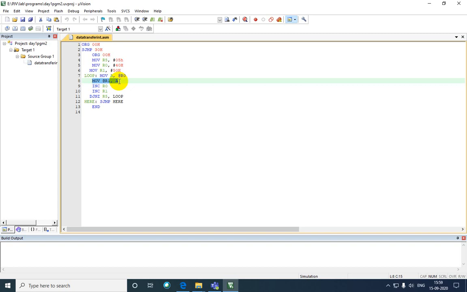The instruction can have a single operand, as in this case INC R0, increment R0. Only one operand is there. The earlier one is a two operand instruction, and you might have a few three operand instructions also. That is about instructions. The instruction set is again a different topic, so I would be addressing it in another video.